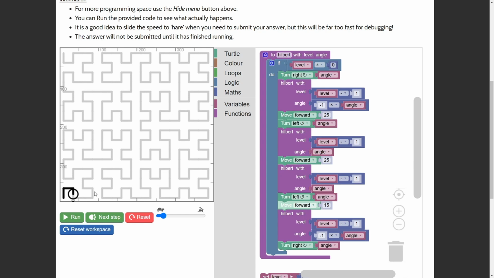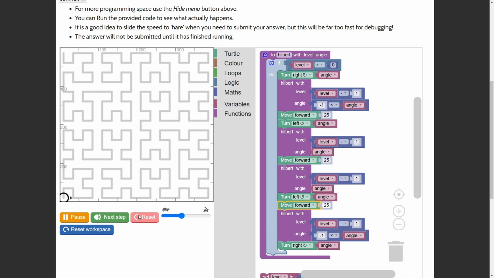So in the previous turns, it had moved forward 25, but in this one, it moved forward 15, and this was not enough to get it to the end. If we go to the next step, it does something similar here where it moves forward by 25, turns left, and moves another 25 until it gets it to the end. So this block seems like it's correct so far. Let's try changing this to match the other values. So let's try making it 25 and see what happens as we run our program.